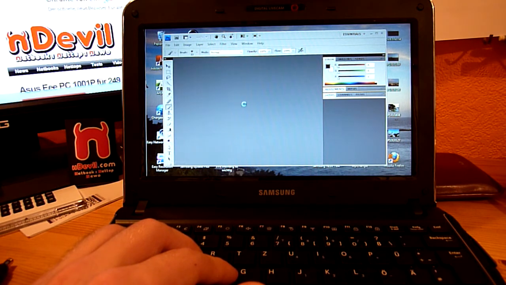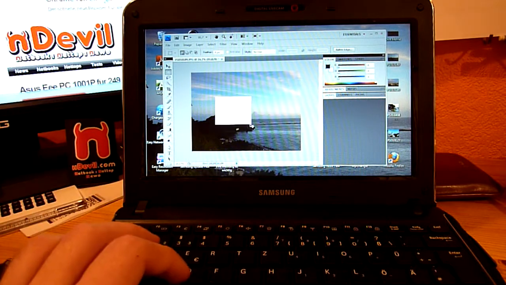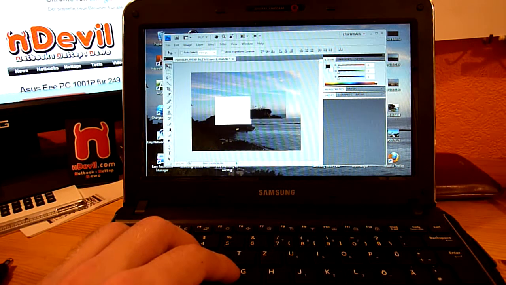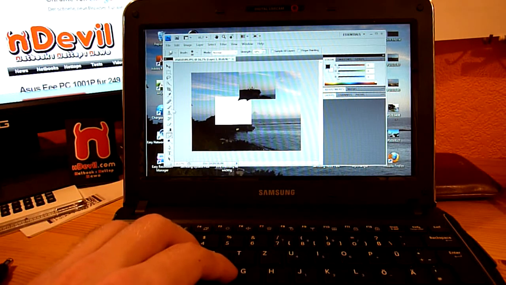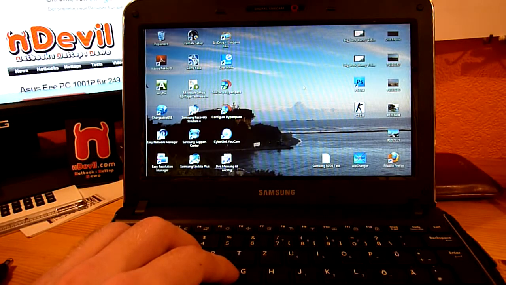So we have a 2560x1920 resolution picture. I'm just going to maybe cut out this part, insert it again, move it around to show you it's stuttering a little bit, and then we have of course some smudging, and as you can see it has to load a little bit. But if you do basic things like painting, it shouldn't be a problem. And yeah, so this is Photoshop CS4. It works, but you should stick with Paint.